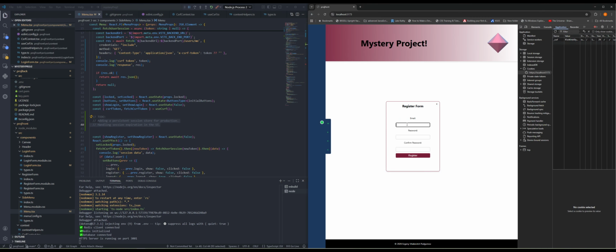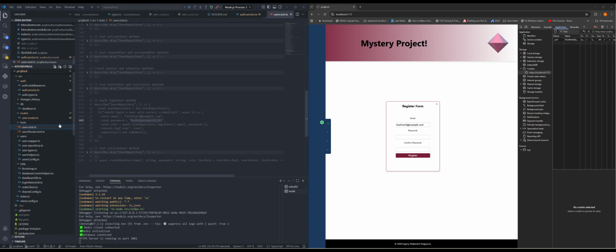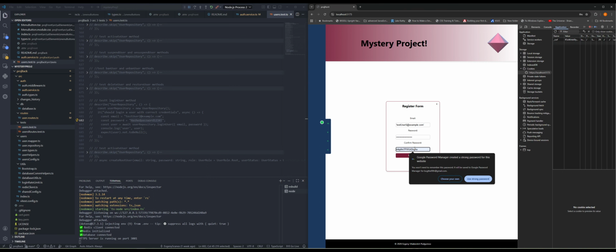Okay. We copied the mail, Control V. We're going to create a new user. So we're going to be 5. We're going to use the same password. We're going to confirm the password. No, we want to choose our own. We want our own password. And right now, if it is a different password, we're going to get an error.